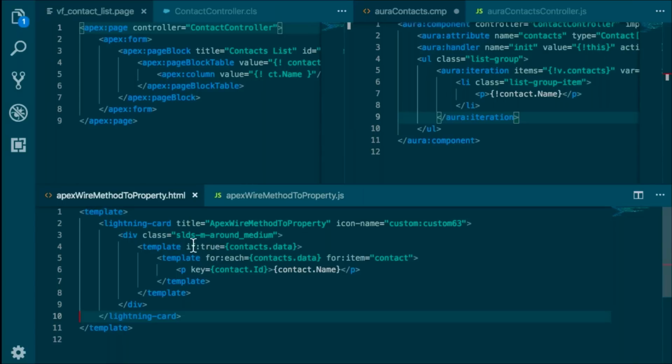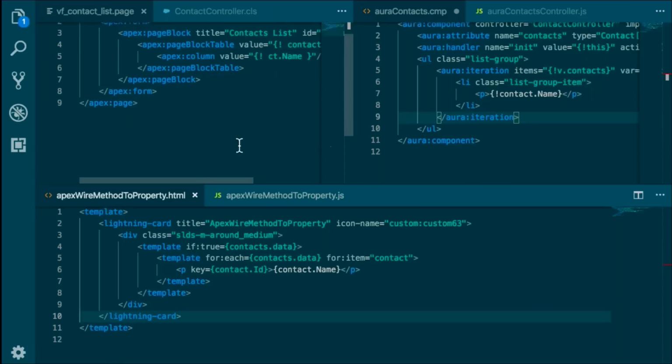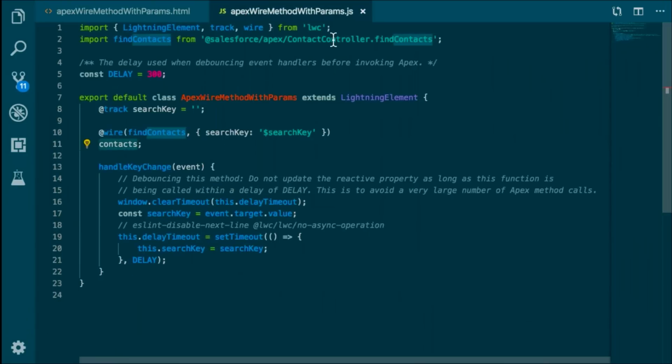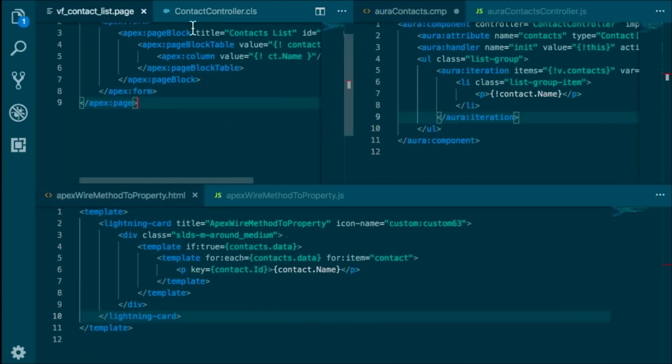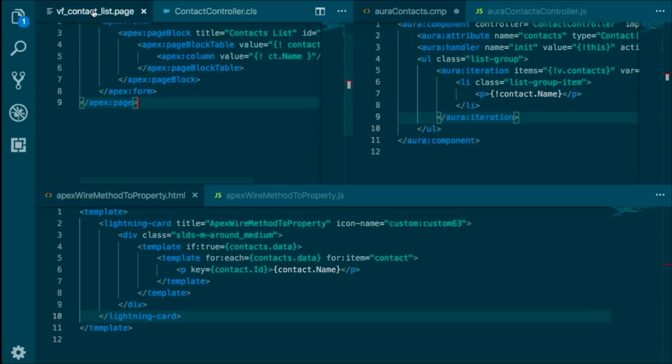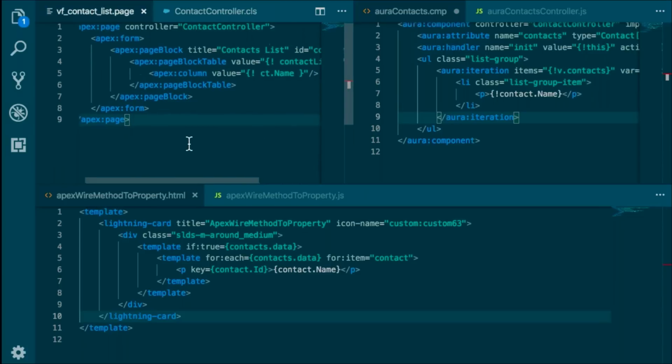Yeah, cool. So here I have a quick comparison of how we would get the contacts if you are using the contacts controller. If you look at your earlier code, in all the cases I'm getting the contact controller from which I'm calling the method, and this contact controller is like any Apex method. It has some methods with @AuraEnabled there. But let's start with the VF contact list page and see how it accesses the contacts controller.